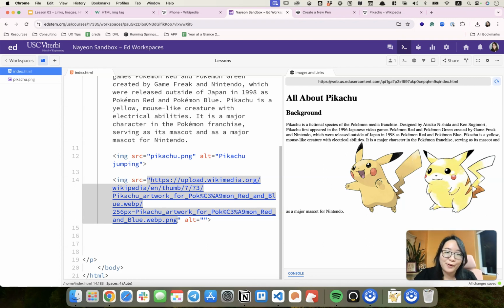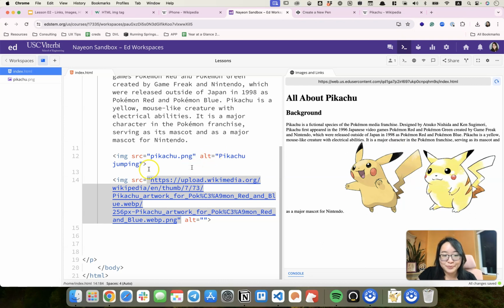If the image already exists on another page, and you have the address, it'll technically work. You do need to watch out for copyright things. Images are very protected, and also when you're linking another image from someone else's website, you're technically using their resources. You're making calls to their servers. So not always the best way to do it this way, especially if you're not sure. But I just want to show you that you can add a URL like this to add an image like this as well.